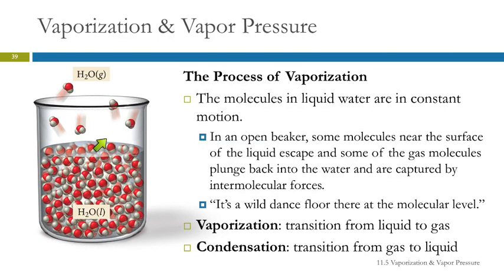So we have these water molecules at the surface. They're holding hands with each other. These hydrogen bonds, they're attracted to each other. And you've got some renegade water molecule in here that's moving towards the surface. If it is moving fast enough, it can break through the Red Rover line.